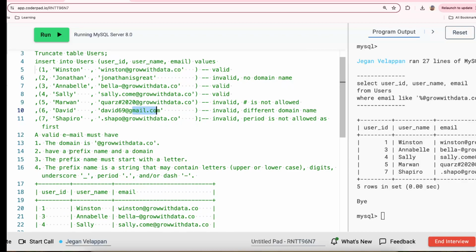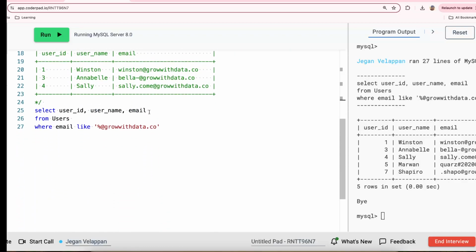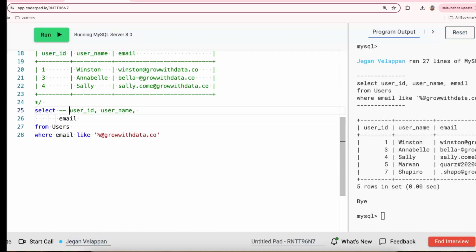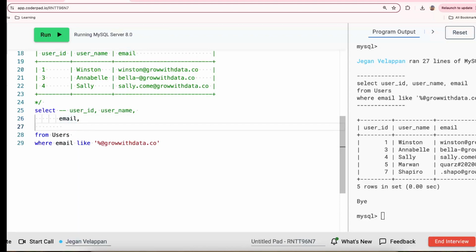The second one, it has to have a prefix, name, and a domain. So let's see how to get it. Let's have the email address here so I can disable this. I need some space. So here I'm going to introduce a function called substring along with the index. So it's called substring index.